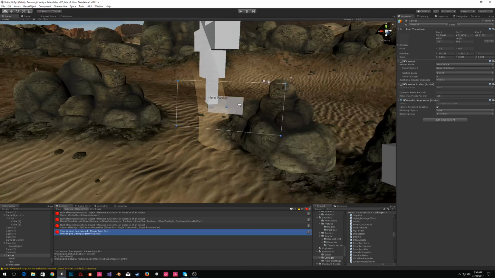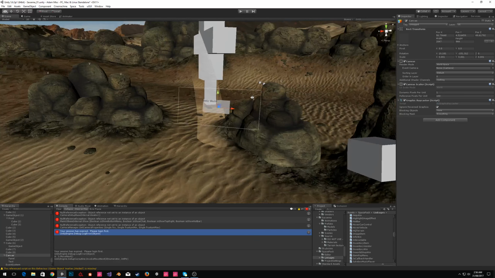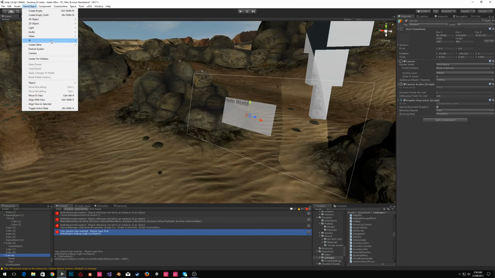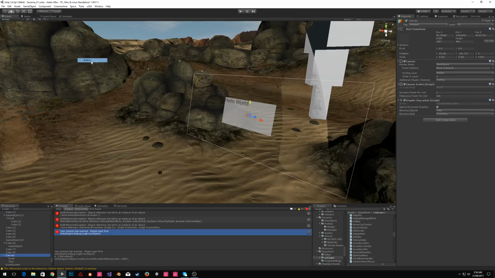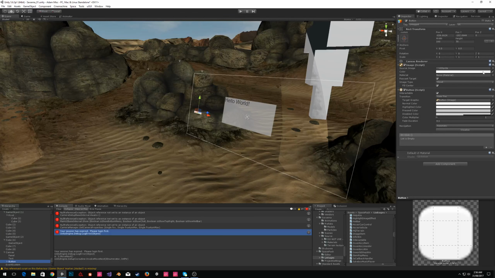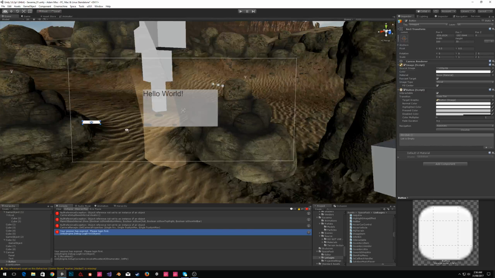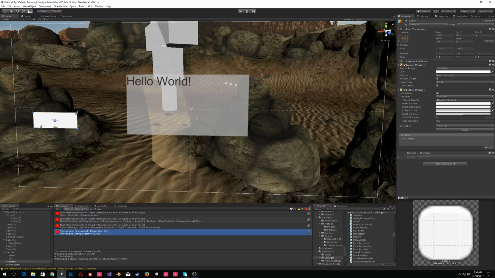So what I can do here is I've got our in-world canvas, and I'm going to add a button to this. So I'm just going to go game object UI button. This just selects a basic one. Now the style of the default buttons is kind of, you can do better. You can make your own styles if you want to for buttons and all kinds of things to fit with whatever your game is. But I'm just going to add this quick button here.